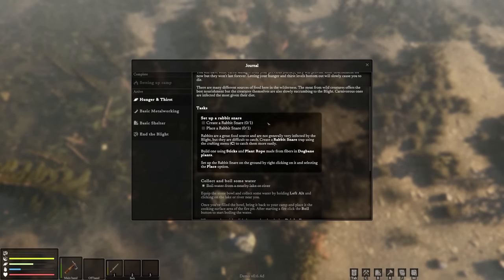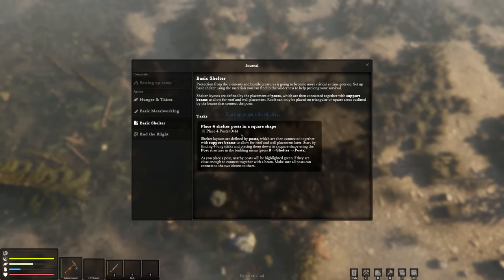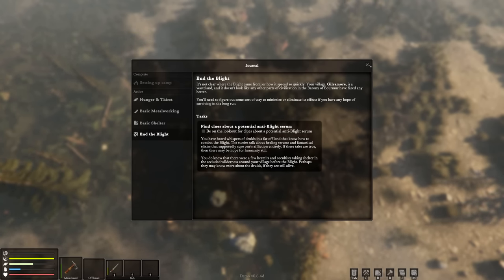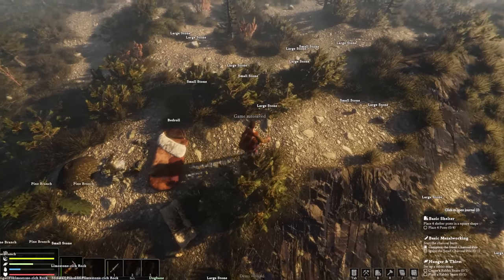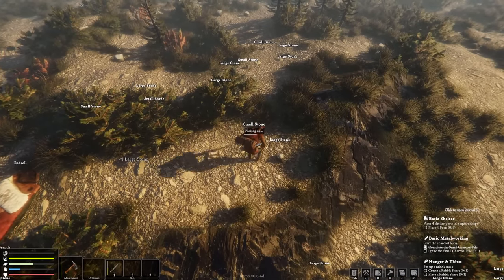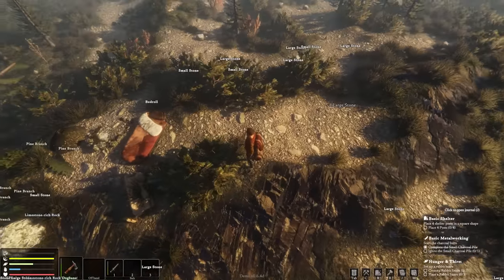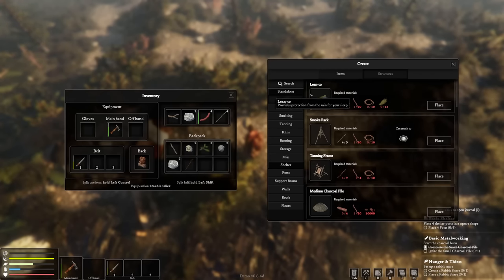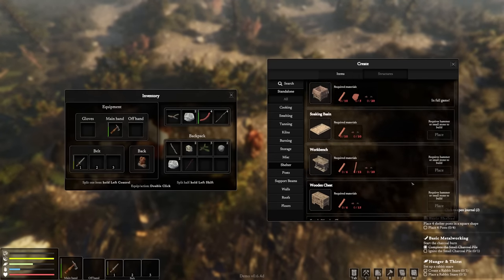Okay. Create rabbit snare, place a snare, basic metalworking. So that's what the charcoal pile is for. I see. Basic shelter and end the blight. Let's go ahead and try out the basic shelter shape. Let me get some of these things out of the way. Alright, so we have the posts here. Let me go to build.